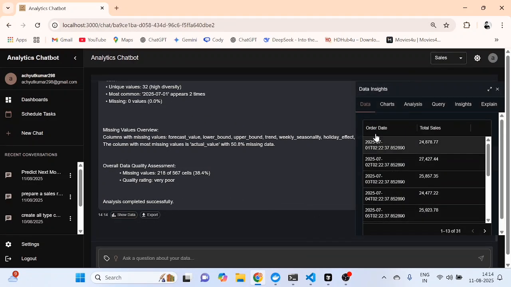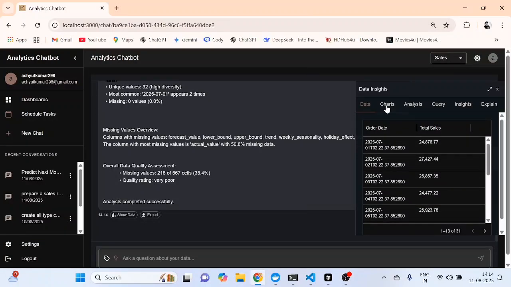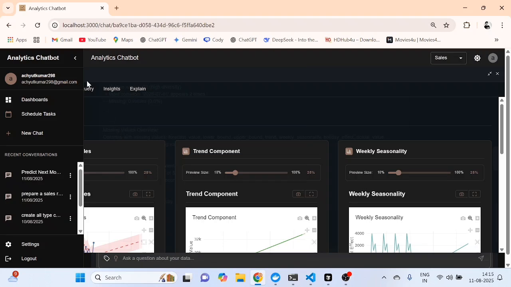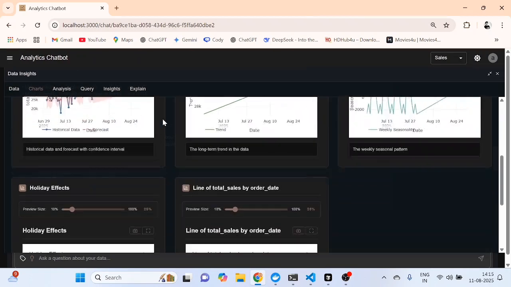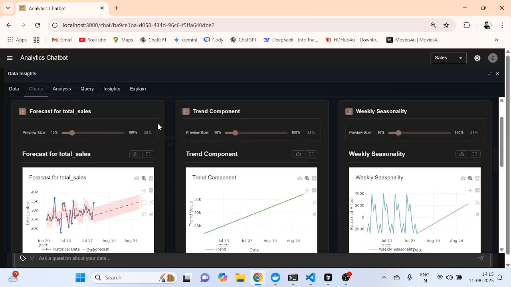So you can say just predict the next month's sale here, and it also produced some charts for this. If you see, there are three, four, five charts it prepared. This is a forecast for total sale.